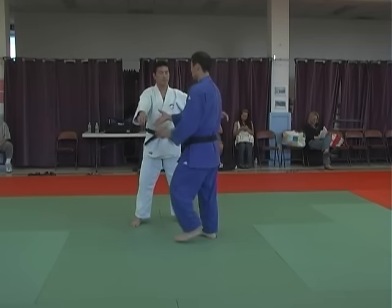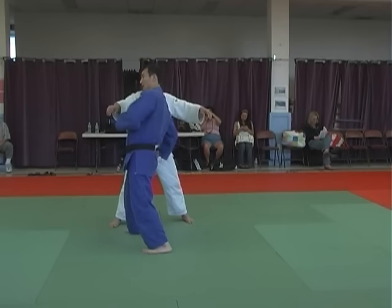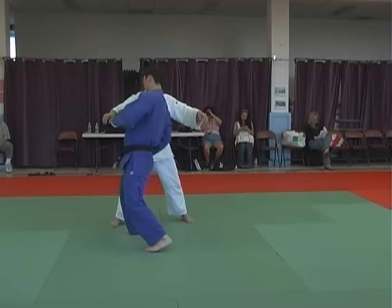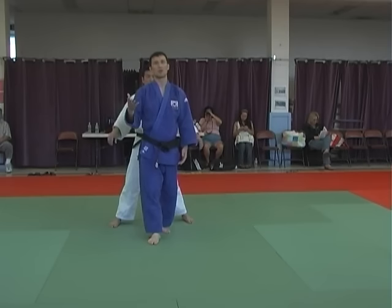Now, put your right foot here and then turn your hips like that. Don't turn the hips like this. Put your hips like this, and turn your body and hips directly. So you can save around 0.5 seconds. We measured it in the lab.